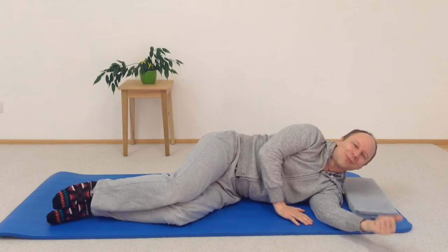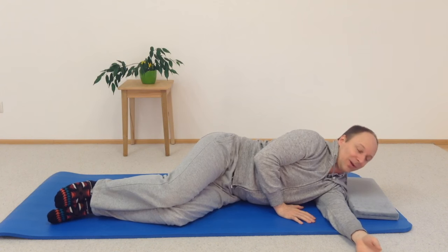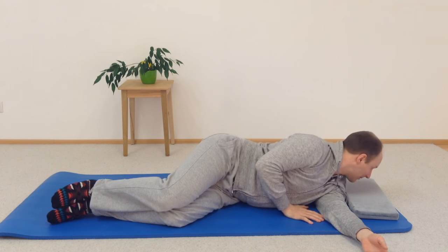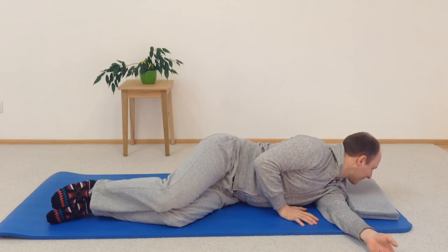It's a couple of movements going on, right? It's a twist and an extension. Quite exciting. And a side bending. And everything has to work together.